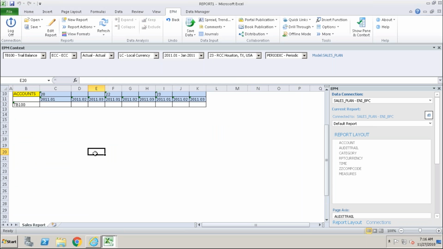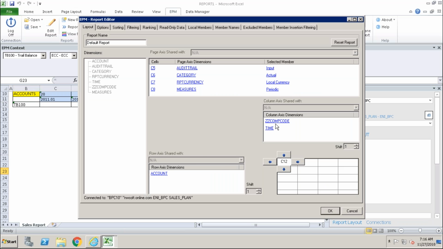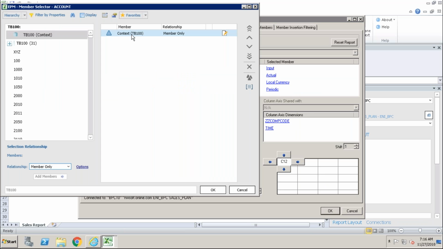Member means it is master data. TB100 I have taken, only that one I got here. Just one. I'll tell you the importance of this context member later.